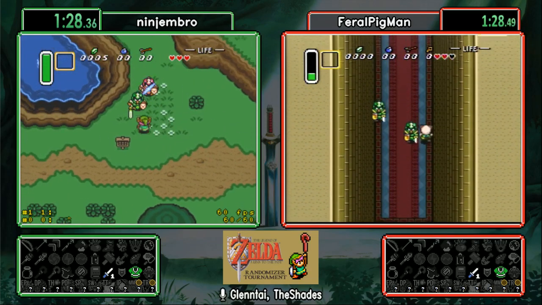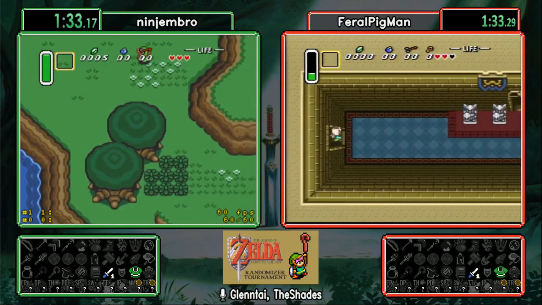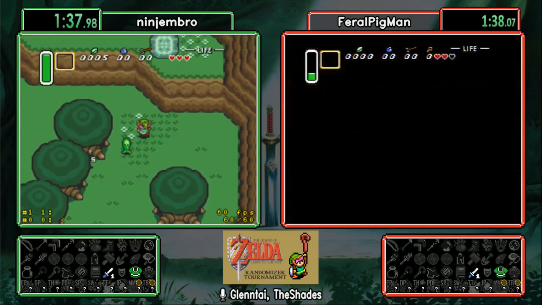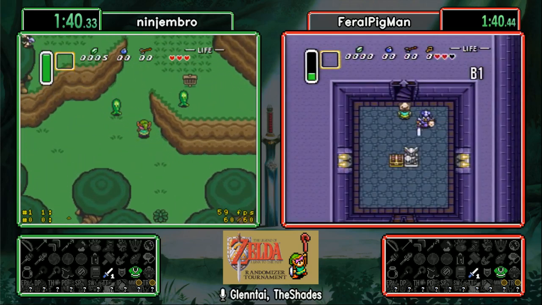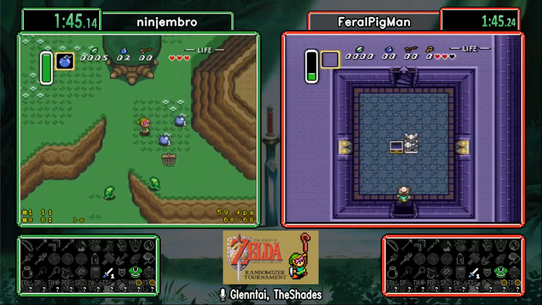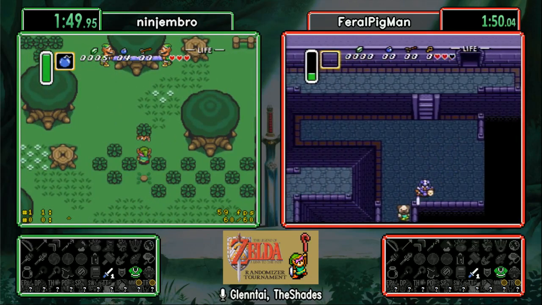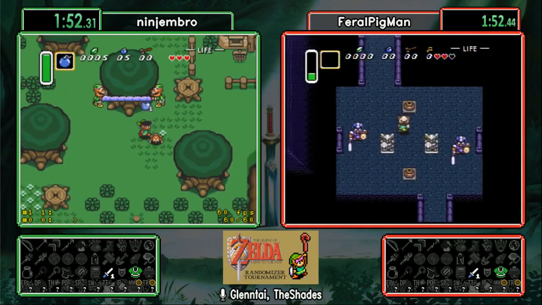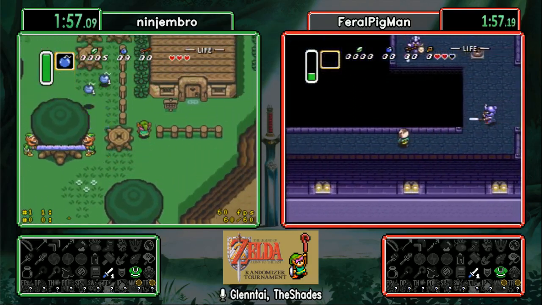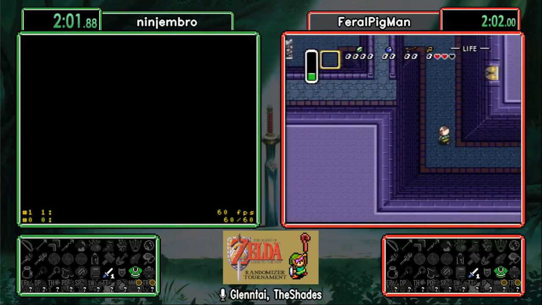FeralPigMan now heading to the back end of heading to the dungeon area of escape. So he's going to see what the two or three chests are down there, while ninjembro is heading over to the lumberjack check. See what we find hiding in there, whether or not this is going to be an Aghanim seed. Both of these are really solid in their logic, because both of these are going to be very crucial to the rest of the race, in the sense that if you neglect them for too long, you are going to regret it highly. Sure, that can also be said for a lot of things in Randomizer in general, but nonetheless, actually, gonna divert from that point.